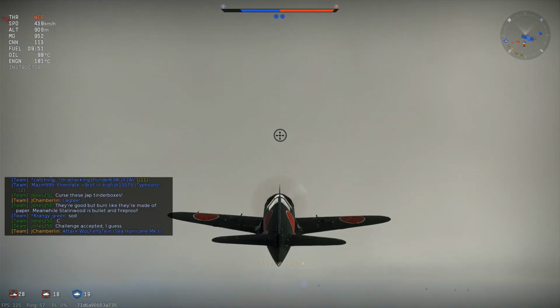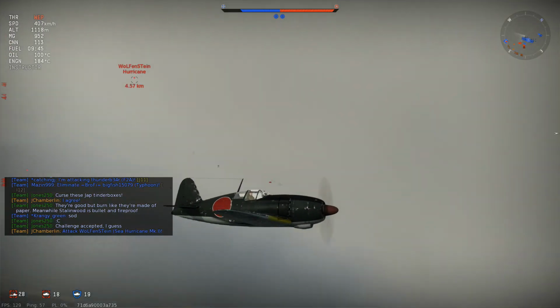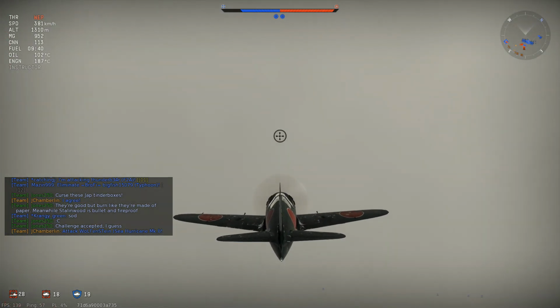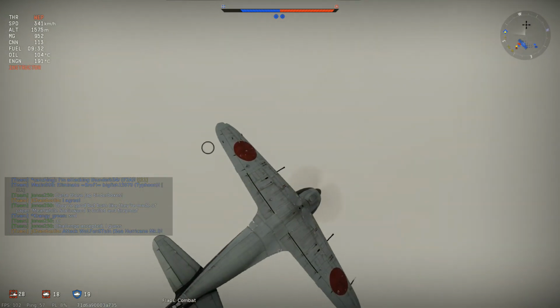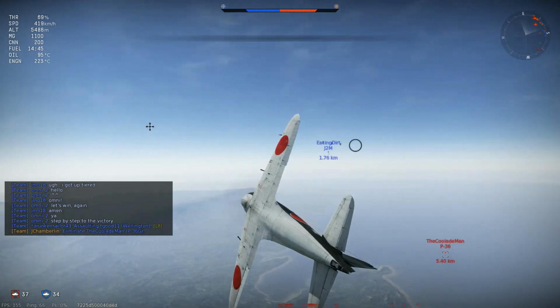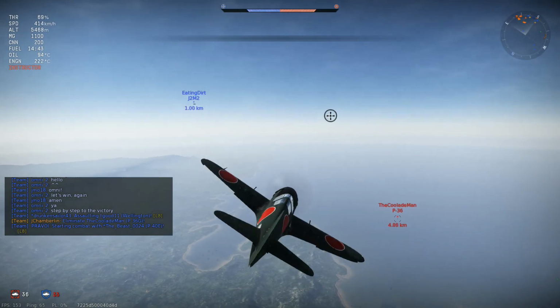It was a move of desperation more than anything, because our team had been pretty much wiped out at this point. I was just trying to get a quick kill, but the Hurricane was a new version with the 420mm cannons, and that thing is very deadly with those 420mm cannons. Let's transition into another battle. Hopefully we can put together a battle where we don't die in a stupid head-on.